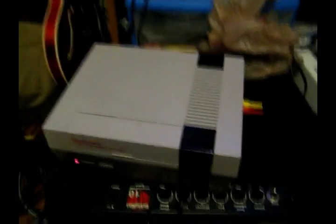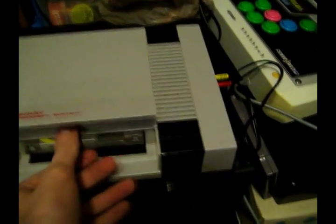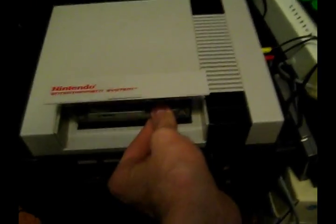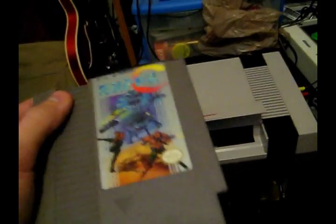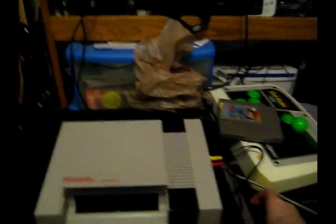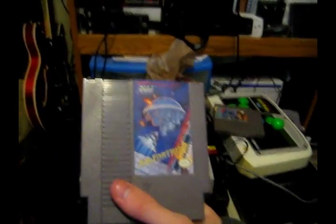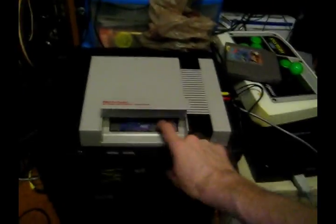Nothing. That sucks. I really do think there's something wrong with this cartridge. And I know it's clean. I have cleaned this one more than anything I've ever cleaned before. More than my room. Which is a bummer. But I think instead I'm going to put in Air Fortress, because that's one of my childhood favorites. Maybe it'll work.